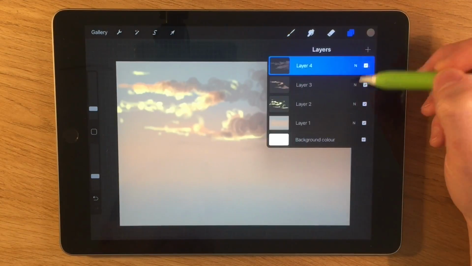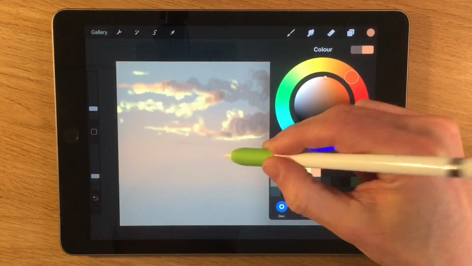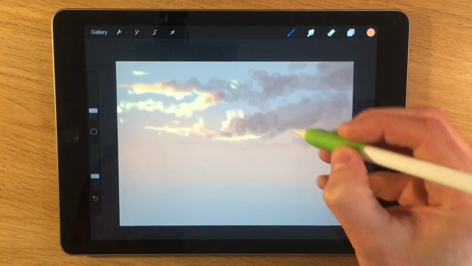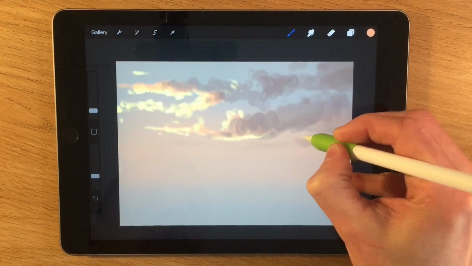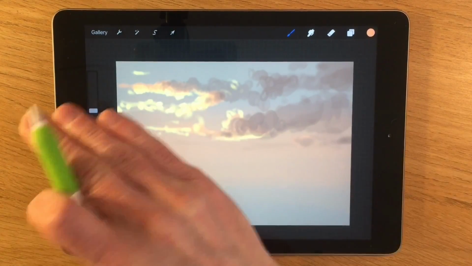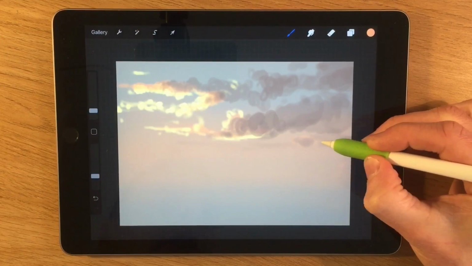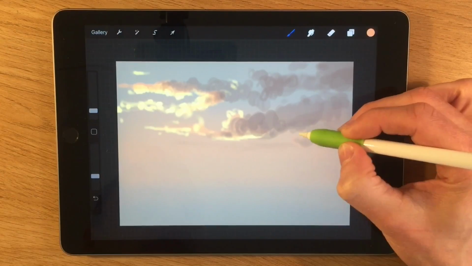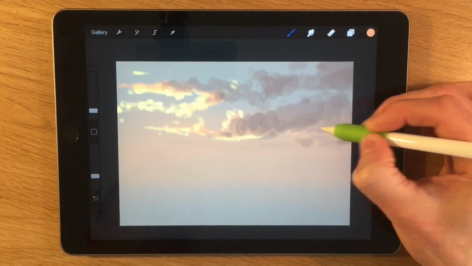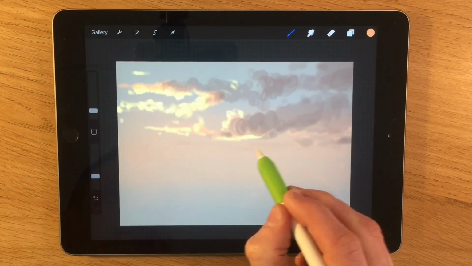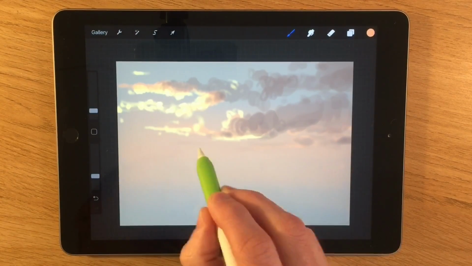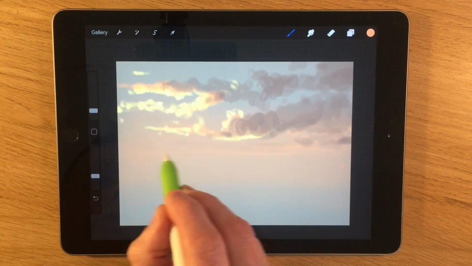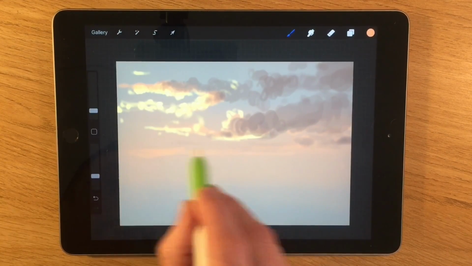So I'm going to go back to my orange layer and back to the orange. I'm going to start really just narrowing in a little bit. So I'm going to reduce the size of the brush just a small amount. And maybe in some of these areas that are even more to this side of the frame, I'm going to start going around the edge of some of those forms, especially on the lower region of the clouds. You will also get some flattening out of the forms as it goes across the sky. And as it goes over here, maybe a more intense version of the same thing.